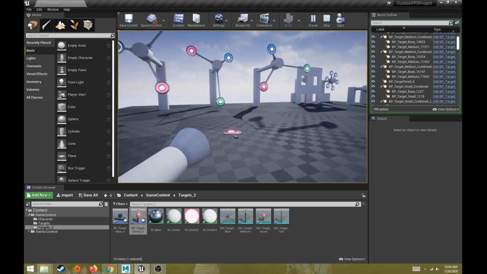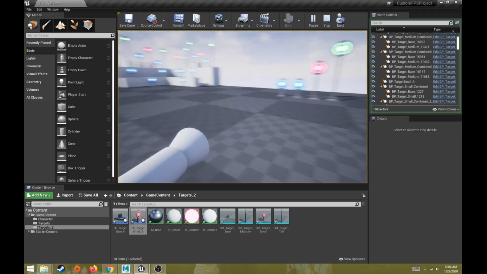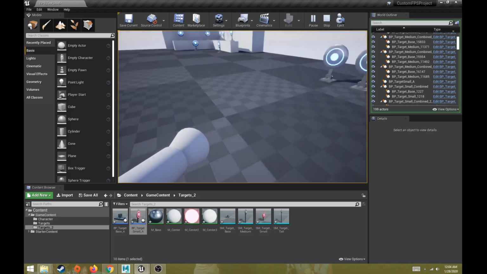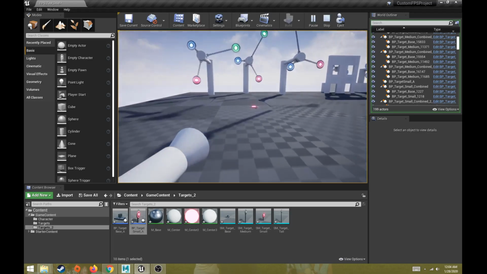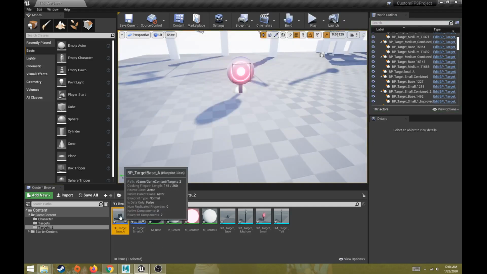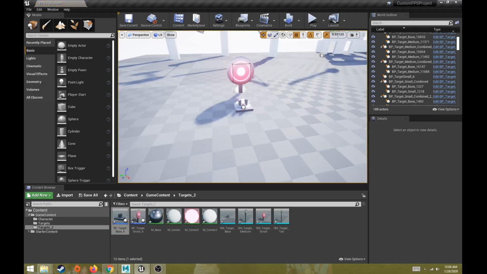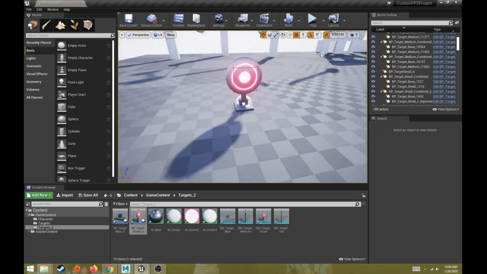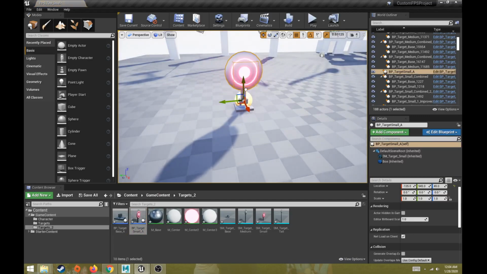So it's pretty good. What I wanted to show you is what I've done over here with these two. But before I do that, I want to show you how I get the combined blueprint. So I have my base blueprint, and I can come in here and move my base, and then I can drag my rotating target in here, try to match it up, but it's just going to be more complex, and I have to do that every time I want to add the target to it.